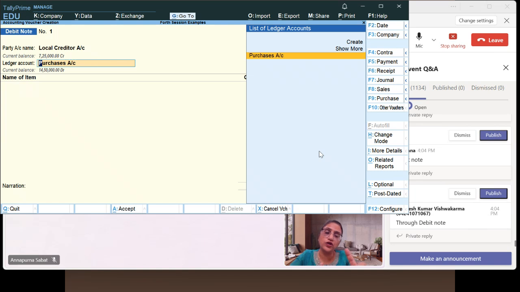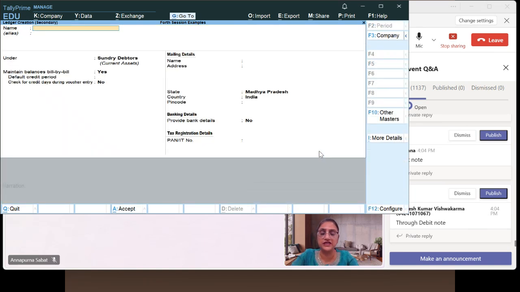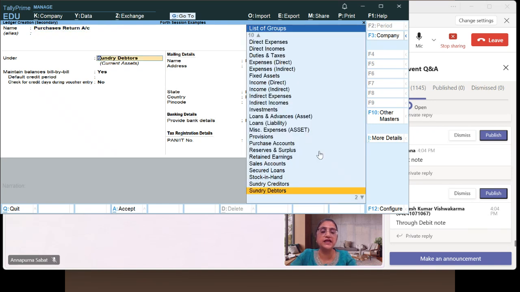Now, I told you in the previous session, here should be the purchase return account. So Alt C, purchase return account. This is only for format and display purpose. In the P&L, otherwise it will give me the net purchase, purchase minus purchase return.